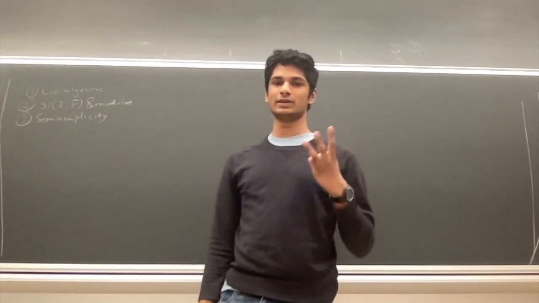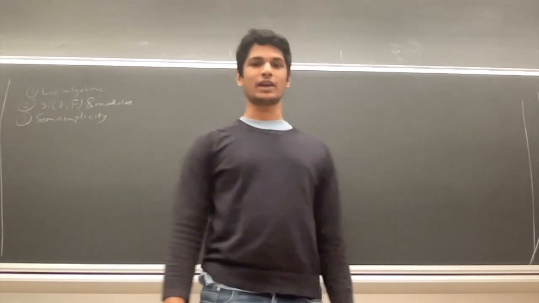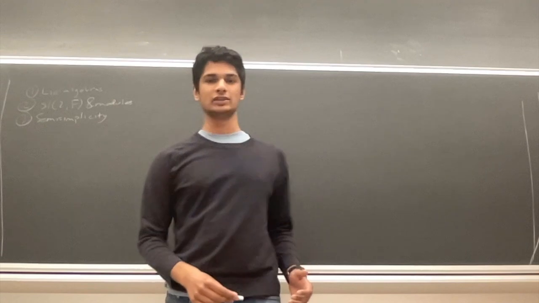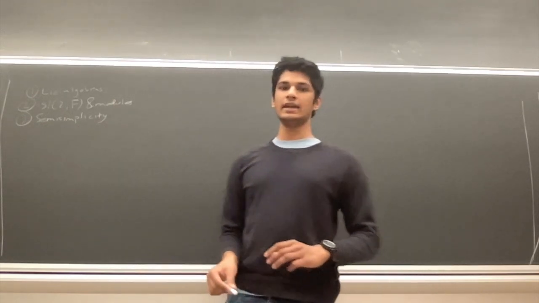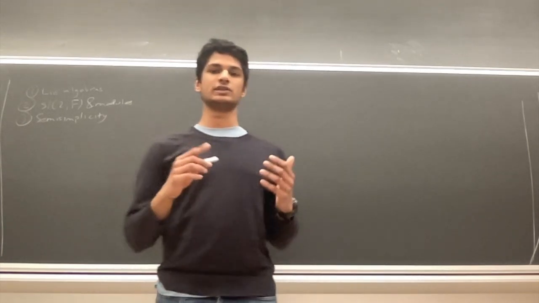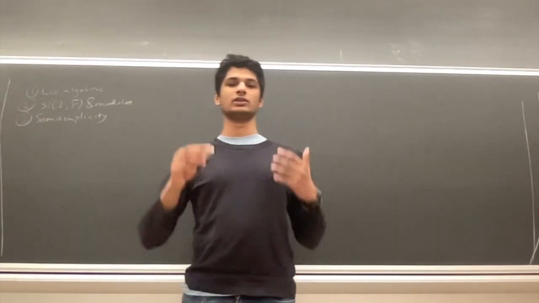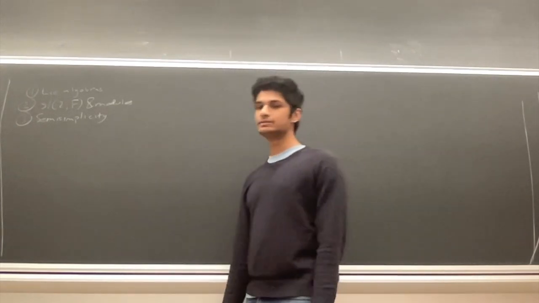So the talk's going to be split into three parts. In the first part, I'm going to talk about Lie algebras. In the second part, I'll be talking about a special Lie algebra, SL2F, and its modules. In the third part, I'll be talking about an important problem in Lie algebras called semisimple Lie algebras. We're trying to look at their structure. Okay, so without further ado, let's begin.